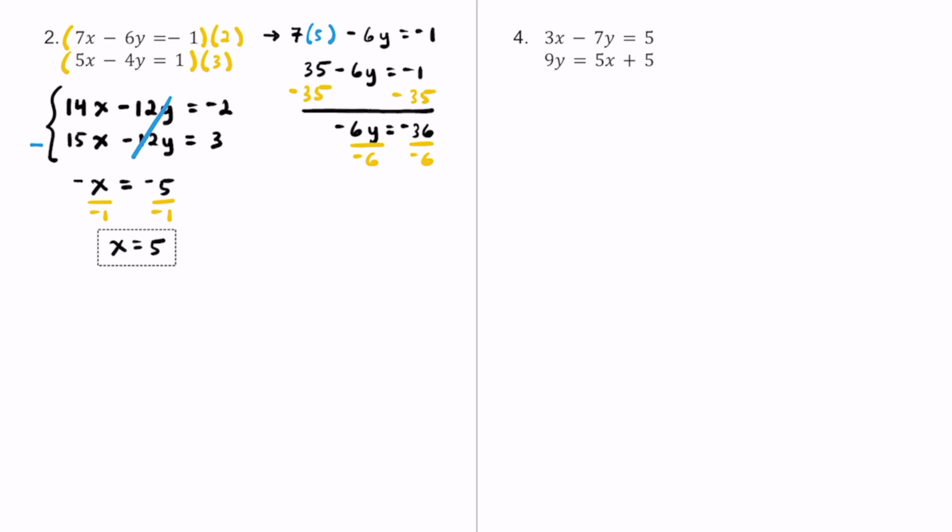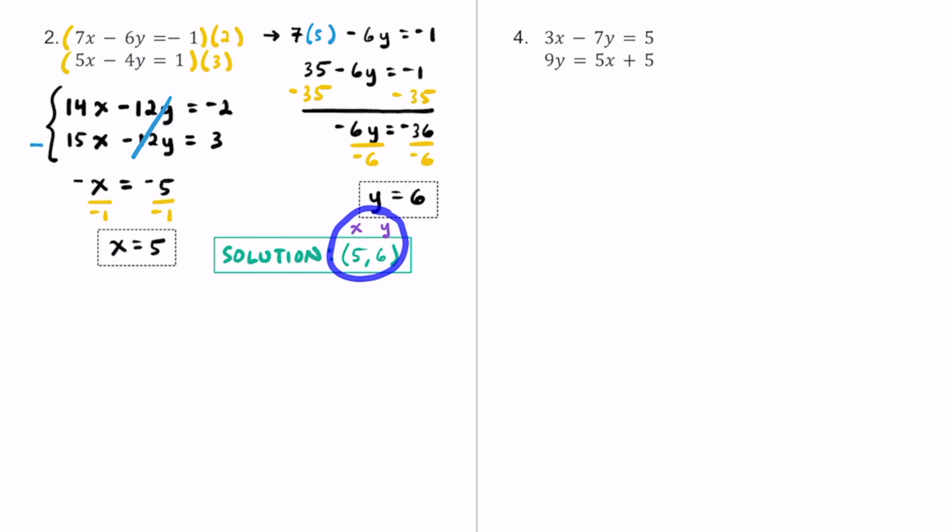If we do that, we're going to get y is equal to positive 6. That would be the y value for our solution. Putting our x and y value together, we have this ordered pair for our solution of (5, 6). So we know that if we graph these two linear equations, they would intersect in quadrant 1 at this location. Let's go ahead and check to see if our solution does work for both equations.